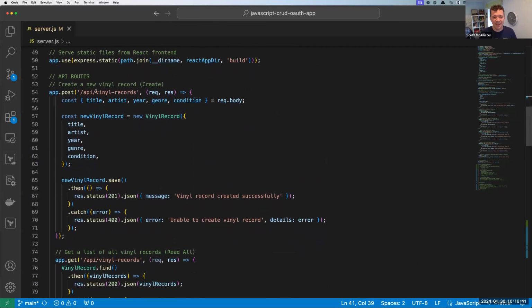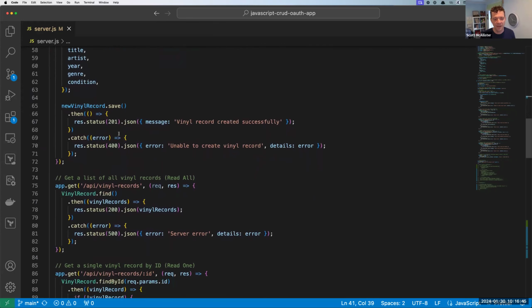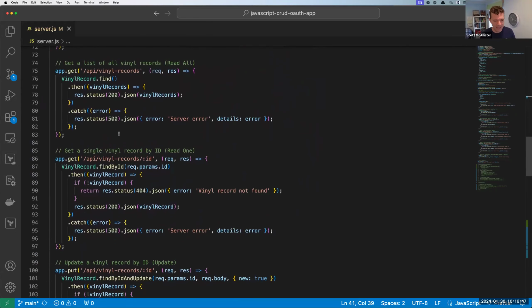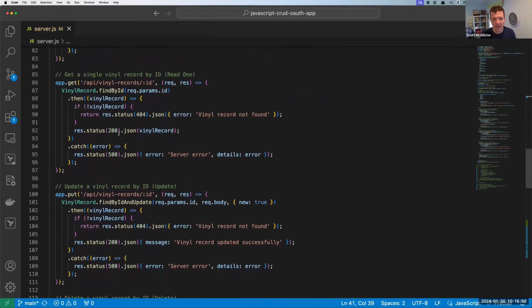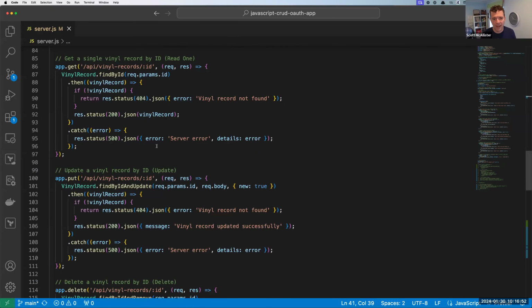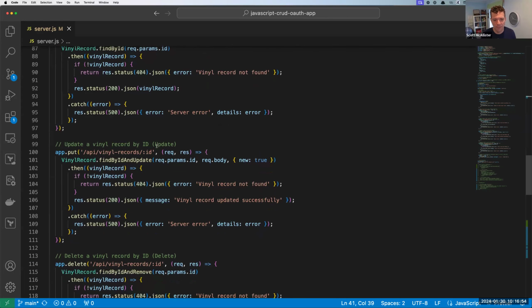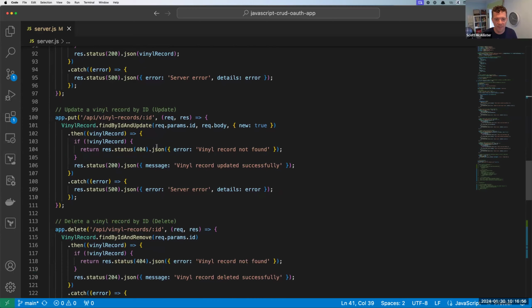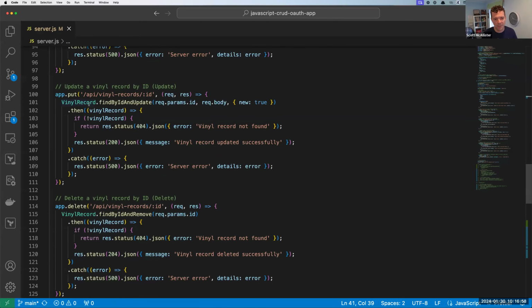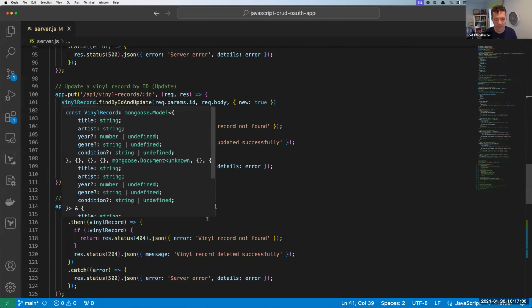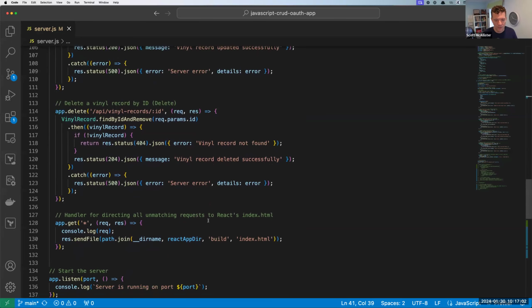I have my endpoints here that are pretty standard for CRUD applications. I have my create. I have the get list all. I have a single vinyl record here. Again, these perform simple functions on the vinyl record object, and inside of that we have hooked into Mongoose, a Mongoose model. Or delete.